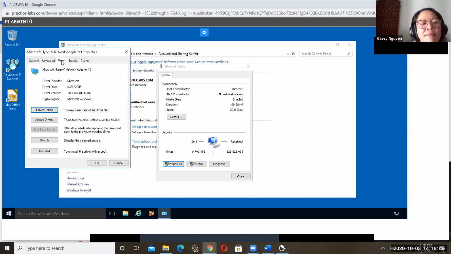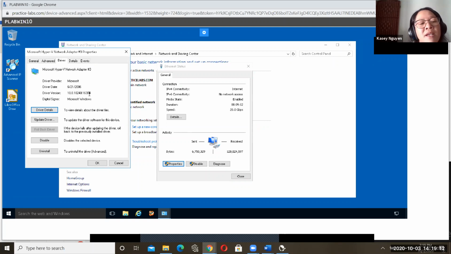This tells you about the driver that's installed for that adapter. So when you're troubleshooting your internet connection, you should make sure that you see if it's connected, if it has some kind of IP address, and to see if the drivers are properly installed.